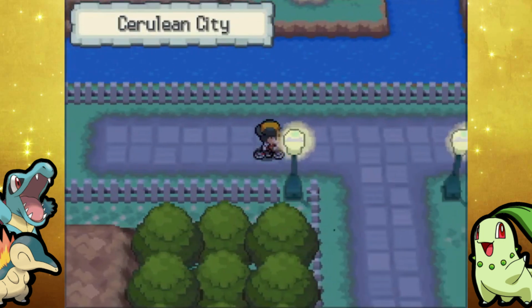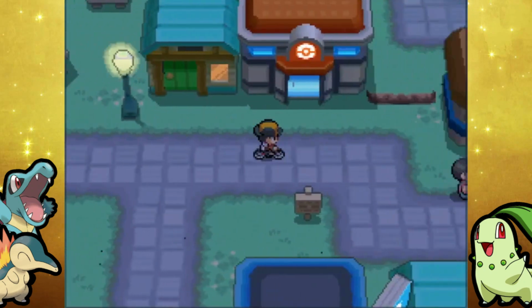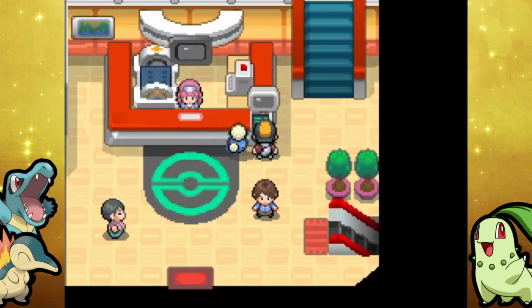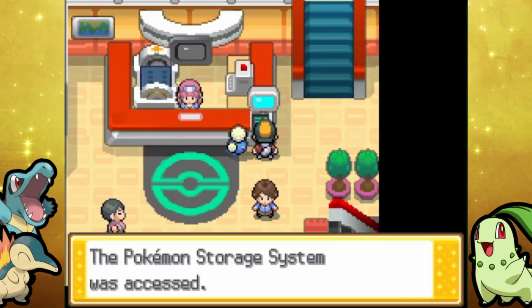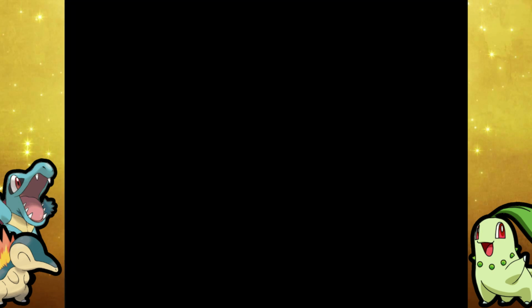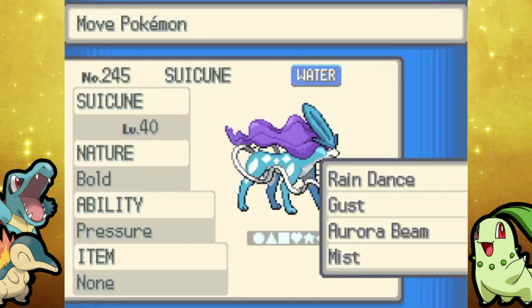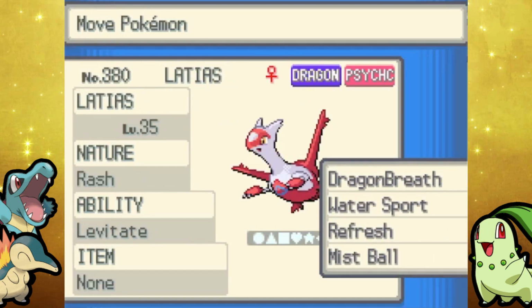So before I end off the video, we can go take a look at them in the PC box, and then in the next episode, what I'm actually going to do is continue on this little detour path and check out some places with Rock Climb, since we are about to get that HM. So real quickly, first up will be Suicune. I think box 2 is where all the legendaries are. And then we'll throw Latias in there.